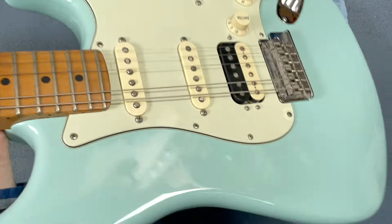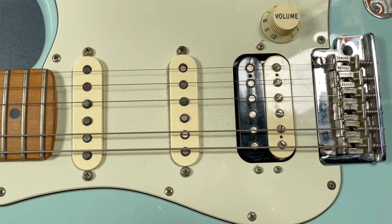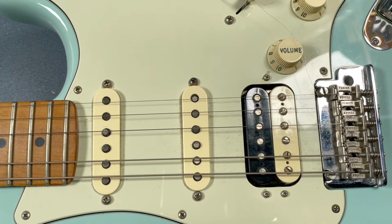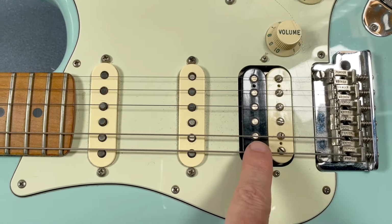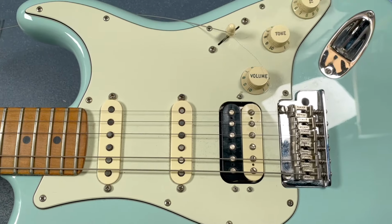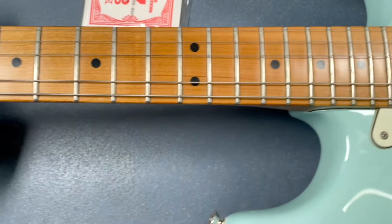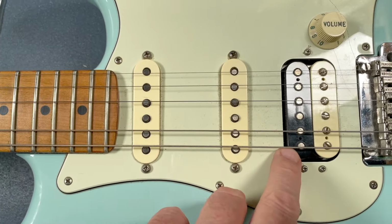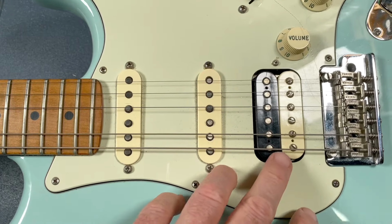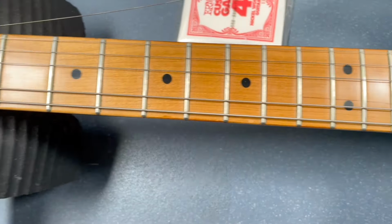Oh gosh, I'll turn it around before I break it. It's called an HSS because... high steel semi-acoustic, no, nonsense. H, humbucker, S, single or solo. But it's all very good, and it's the pro version because the standard version of this guitar is all white in the pickups. This one makes it a little bit different.